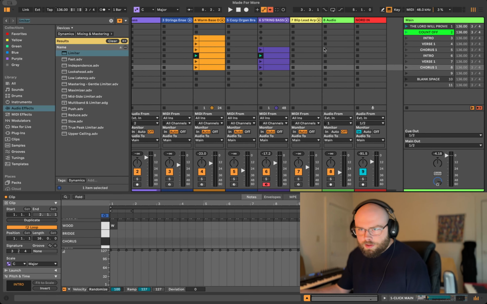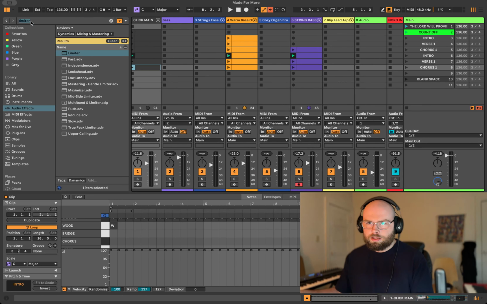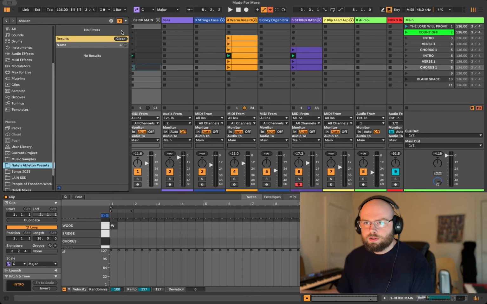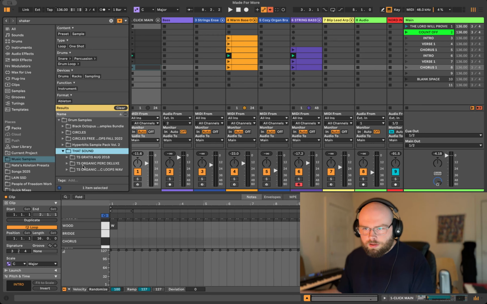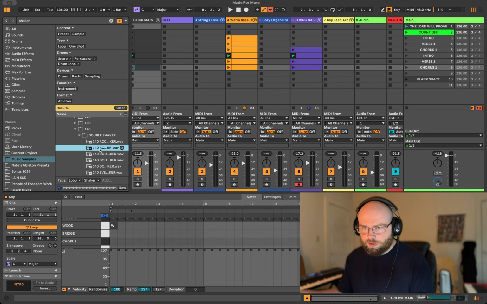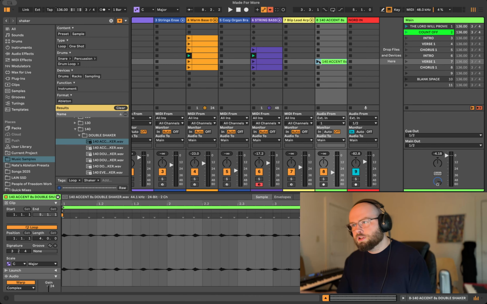So, okay. Something I like to do then is add a little bit of percussion next. So I have some saved percussion loops in drum samples from I Want That Sound loops. And I think if I'm at 130, I can do a 140 loop. I like the double shaker because it's pretty smooth. Okay, that's perfect. And I'm gonna drag that in right here. It's nice to add this in later in the song because once you get it in, it's kind of hard to take it out.